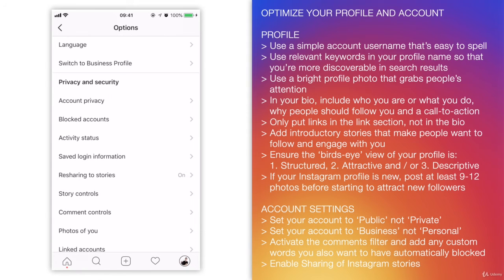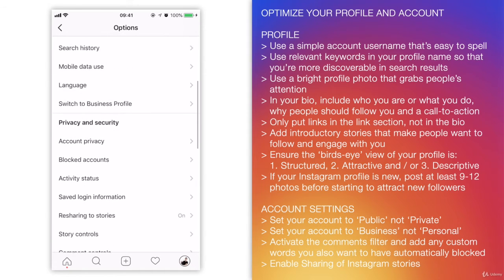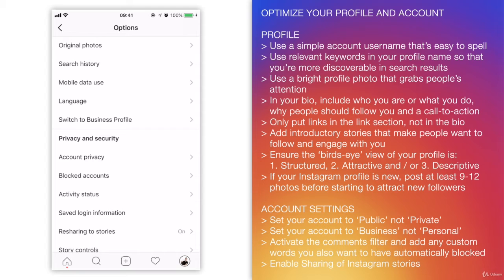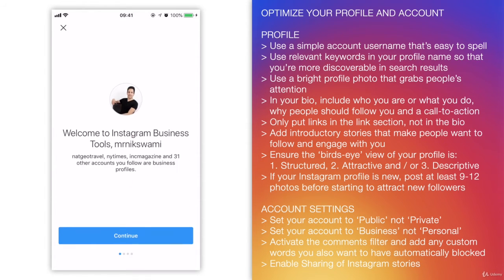The second one is have a business account, not a personal account. On this account that I'm using now, I've just got a personal one, but I really recommend using a business one. What you do is create a page on Facebook, and then you link your Facebook page to your Instagram account, and then you've got a business profile. The benefit of doing that, and I've used it for my businesses, is that you can do advertising on Instagram, which I think is a really good idea, but you need a business account to do that.